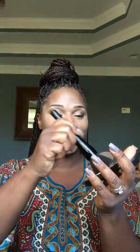I take my brush, I swirl and tap, get a whole lot in, and then I stipple, okay? All those areas, look how pretty that is. It's so pretty, guys. All the areas that had the foundation on it, it just makes your skin look alive, and it doesn't do that thing that Studio Fix does when you're photographed and it does that ghostly thing, like you a crackhead. It doesn't do that. But look at that.